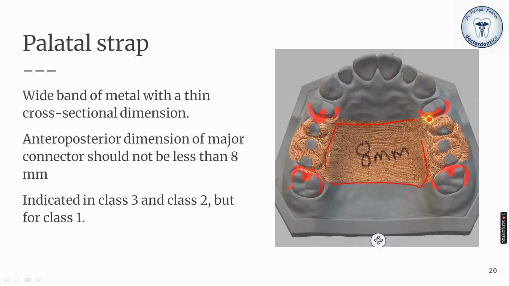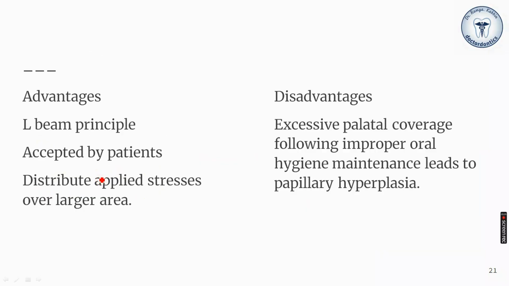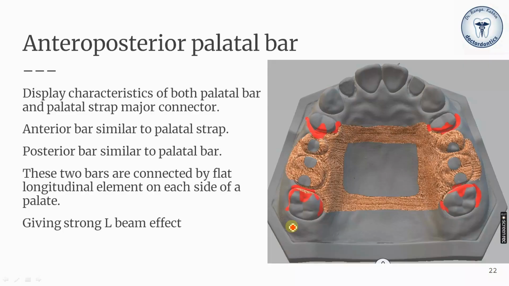So whenever a force is applied, it will nullify and counteract the force, and it provides support or retention against dislodgement. Hence, it is called the I-beam effect or I-beam principle. Then what are the disadvantages? It will cover the excessive palatal area. Hence, if the patient does not maintain oral hygiene, it will lead to papillary hyperplasia. Hence, you should guide the patient on proper oral hygiene maintenance.